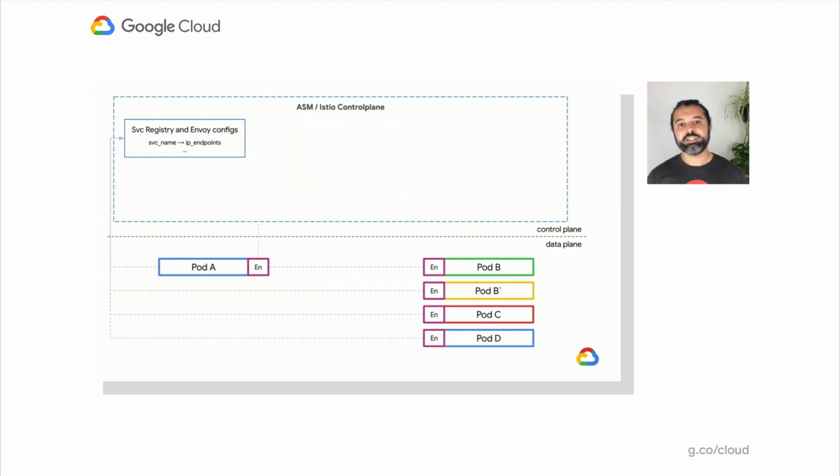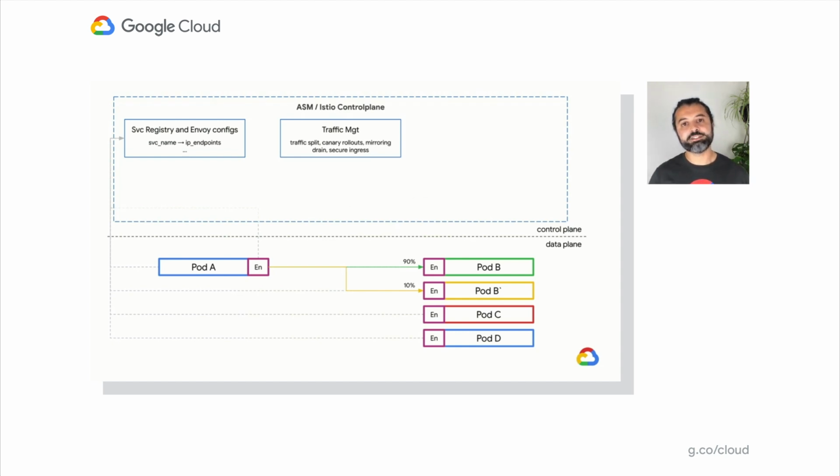And the first thing we need to know is that Istio and ASM need their own service registry, which is nothing more than a list of all the services that are running in the service mesh and all of the endpoints on how I can get to them. So these are the IP addresses of each of the pods. These could also be the IP addresses of each of the VMs. Right? And it doesn't matter where these pods are running. They could be running on a single cluster or multiple clusters.